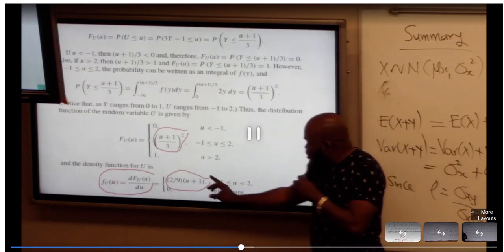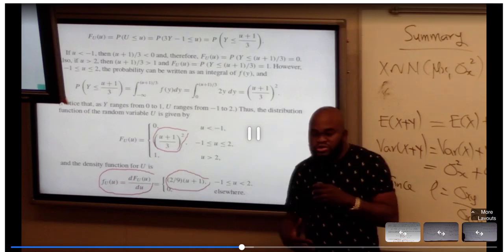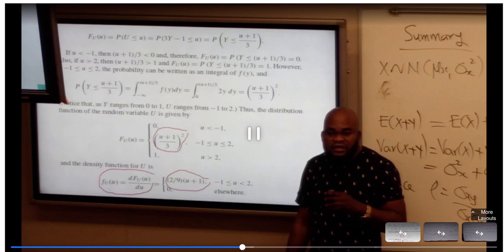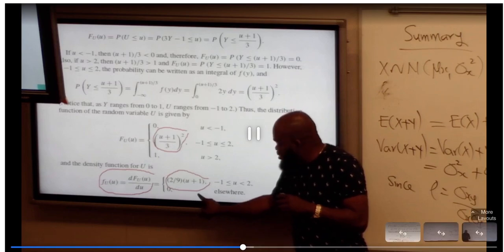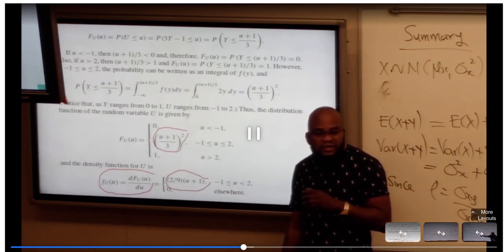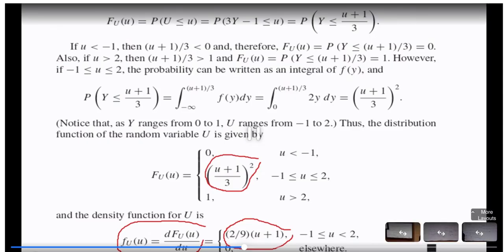Now, if I want to answer a question that has to do with the mean of the profit or the variance of the profit, this is what I'm going to use, because this is a probability distribution for profits. Does that make sense? If I want to find the expected value of U, the variance of U, I'm going to use that. And if I'm going to use that, then don't forget I'm always going to integrate from -1 to 2. Is there any question about this?